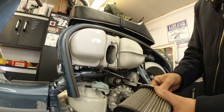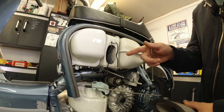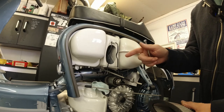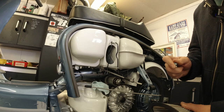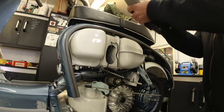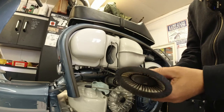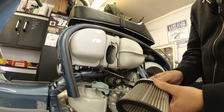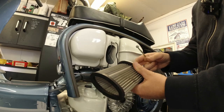So the reason why I put the wing nut on the outside is simply to remind myself that I need to swap that around. It's such a glaring problem there that I wouldn't forget it, because I've got lots of little jobs here and it's easily done forgetting something simple like this. So I'll fix this now and then we'll go over to the carb.